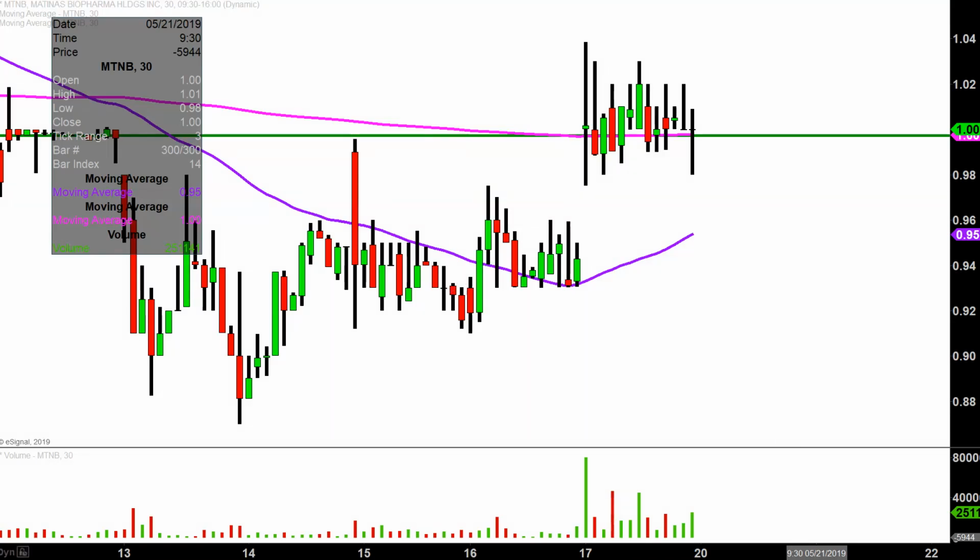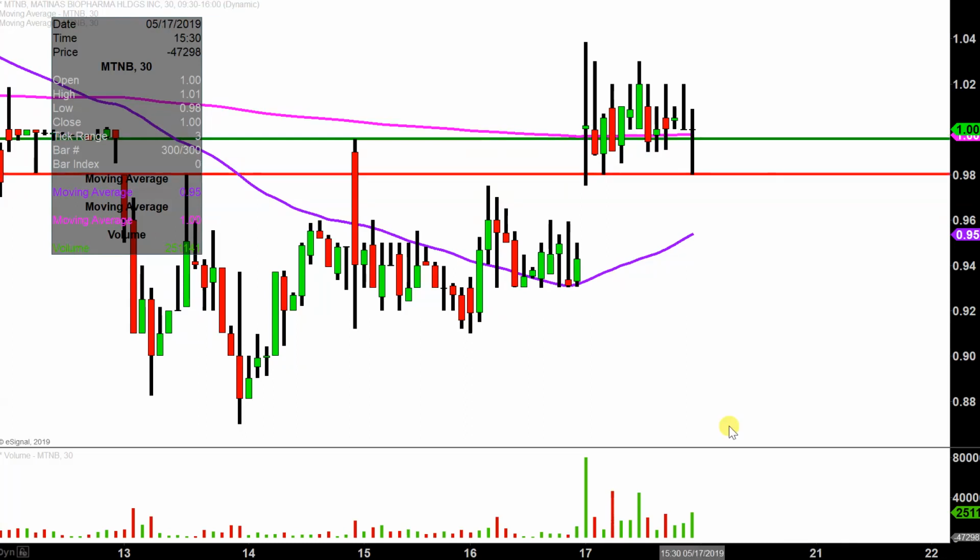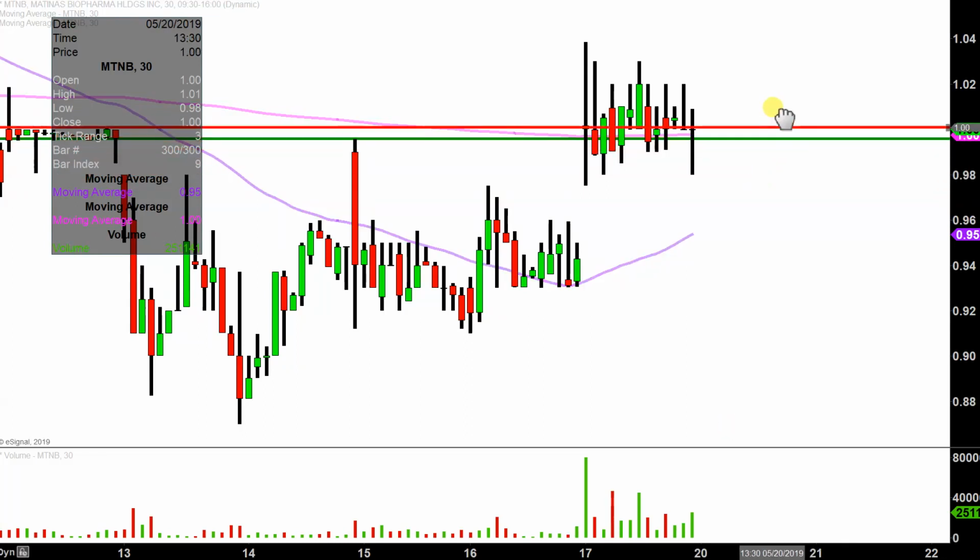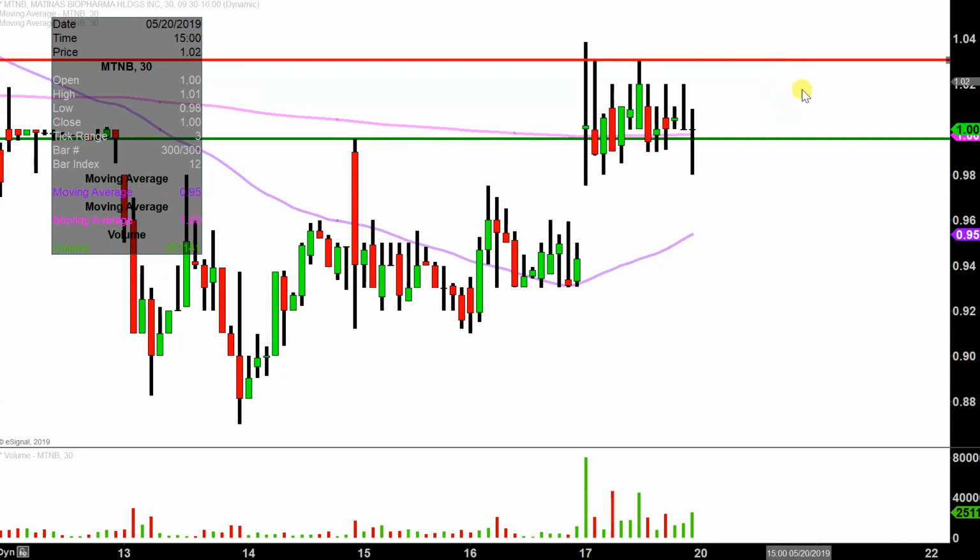What about levels of resistance going into next week? As far as where the sellers are at, pretty straightforward. Today, the price really struggled right around $1.03. I realize during the first 30 minutes, the price did actually poke its head up above there, but that didn't last very long. So it seems as though it kind of just split in the middle ground there. $1.03 is that main level of resistance going forward.